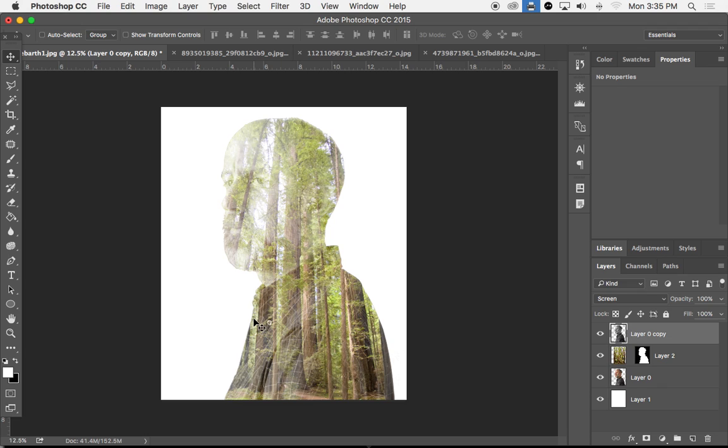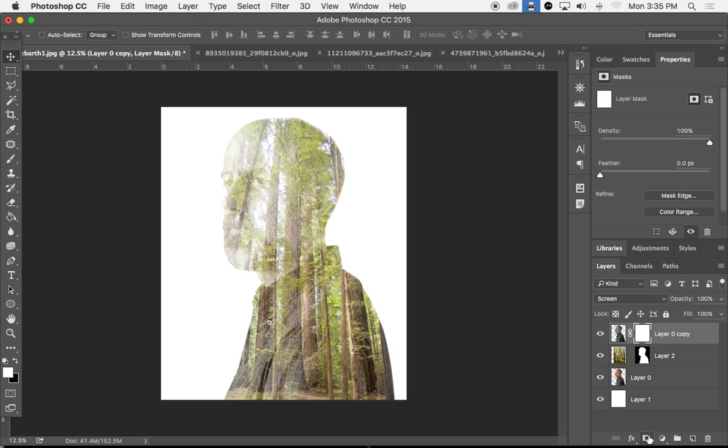I want to get rid of this shirt, totally distracting. I really want to erase everything, all the details of me, but my eyes and maybe my nose, mouth, and maybe a little bit of my beard. So to do that, we're going to make a mask. So I've got this layer selected, and here's my mask button. So we're going to make another mask. And that makes a little white mask, which really isn't doing much. And what I need to do is grab black here, and we're going to lay down some black brush over me. And to get black to be the foreground color, I'm going to click on these arrows here. This swaps the foreground and background color, like so.